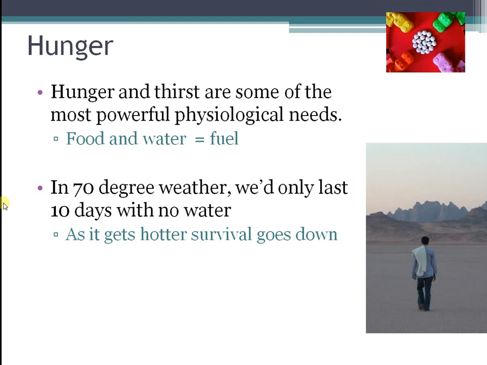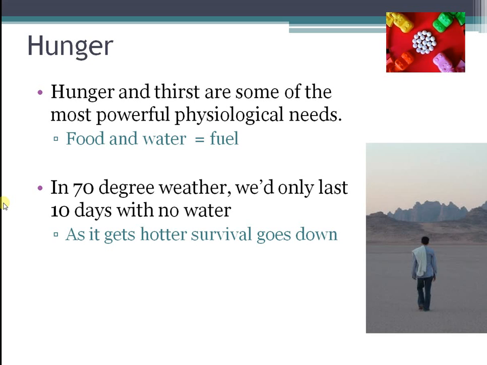So that was drive reduction. So that was our theories of motivation and Maslow's hierarchy of needs. We're going to talk briefly about three different aspects: hunger, sex, and work. So hunger and thirst are some of our most basic physiological needs, right? Maslow puts these at the bottom of the pyramid, right? Because if you are starving, nothing else matters than getting food. If you haven't had water in several days, nothing else matters.